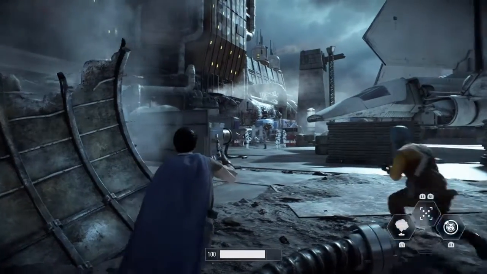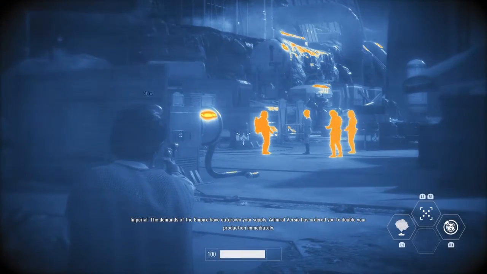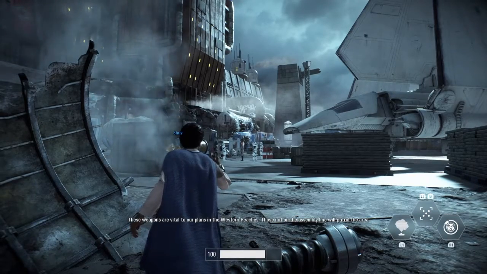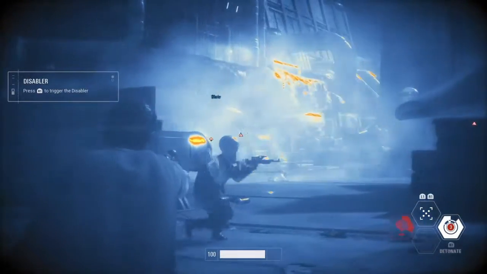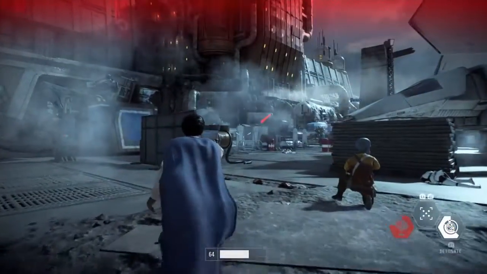All right. The demands of the Empire have outgrown your supply. Admiral Versio has ordered you to double your production. These weapons are vital to our plans in the Western Reaches. Here we go! Yeah, there we go. There we go. Sweet.